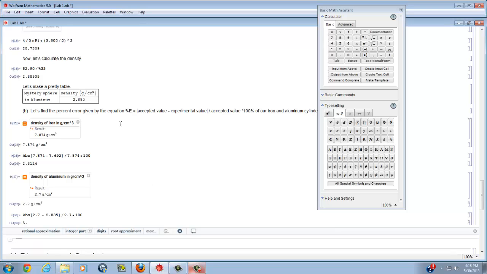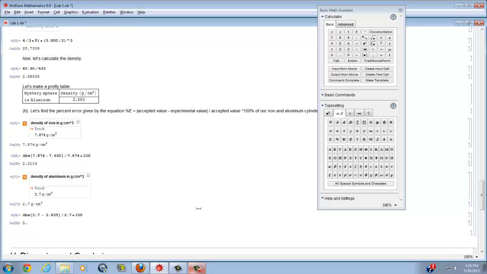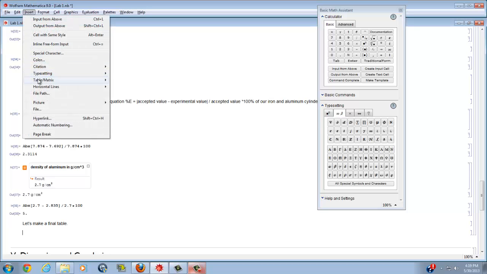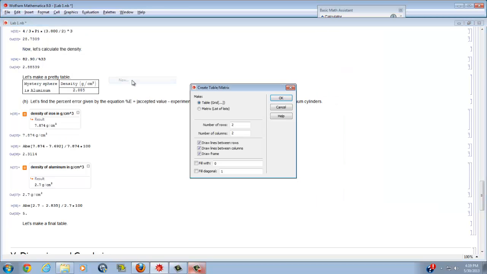So let's make one final table to express all this. So Alt 7, and let's make a final table down, and again Alt 7, and I'm going to insert table, new, and let's give it 3 rows and 3 columns.